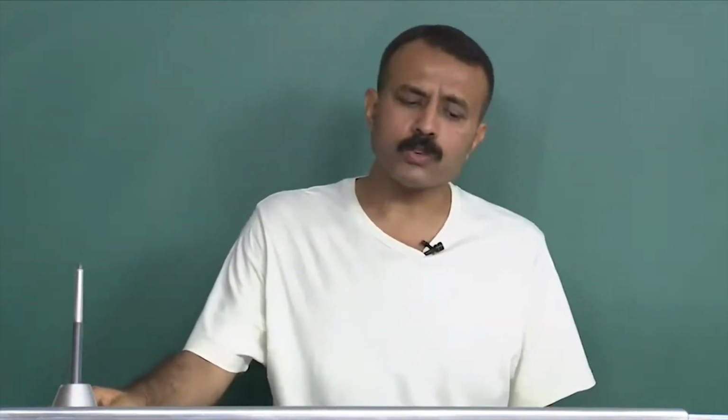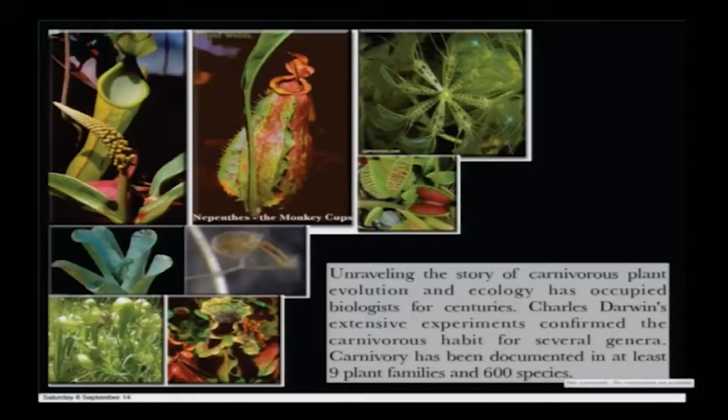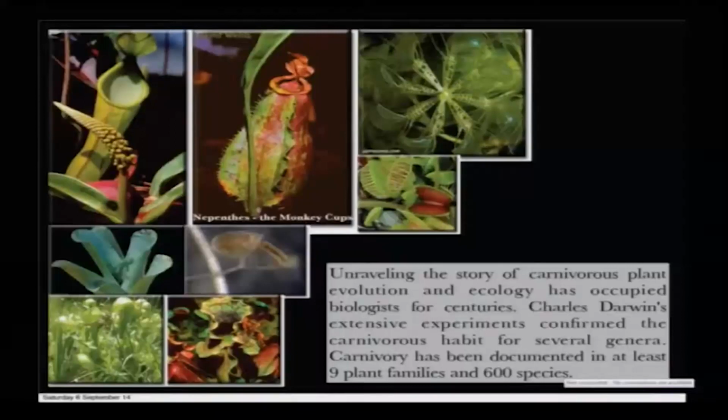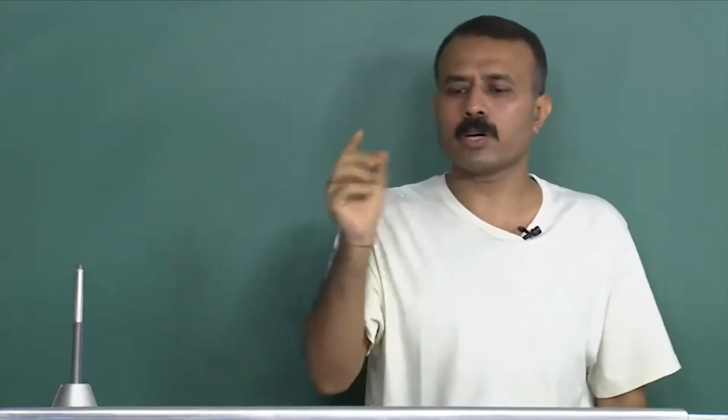If you look at the geometry of these plants in this slide, the first one has a hood. There is an elongated cup-like structure and there is a hood. The second one is the same thing, but much more ball-shaped. If you see the third one, the extreme right, you will see as if there are a lot of blades, like the propeller of a helicopter. It is almost like that.